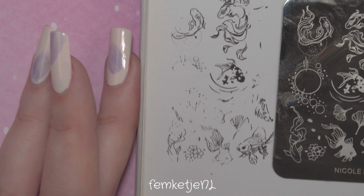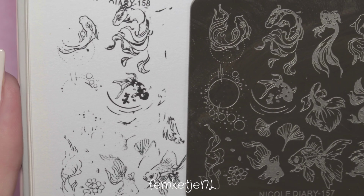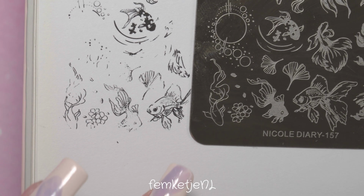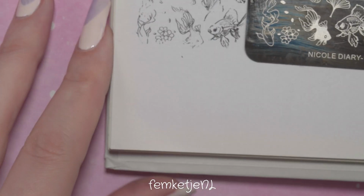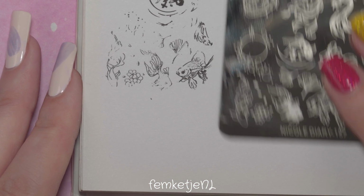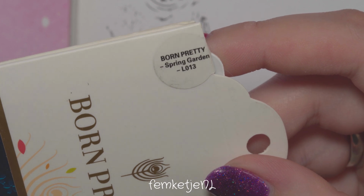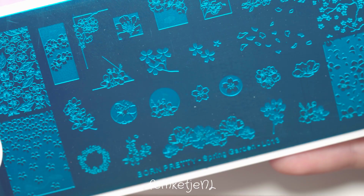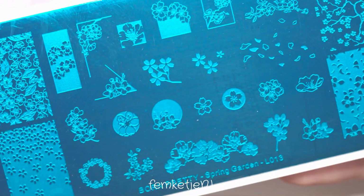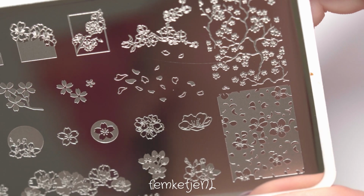The only thing that I noticed is that with the second stamping, the second image didn't transfer as nicely, but I think that was all on me, my mistake, by waiting a little too long in between picking up the image and actually transferring it onto the paper. I did try it separately after recording this video, once again with the same polish as well as with another polish, and it transferred perfectly. So you want to work fast if you're going to use stamping plates.